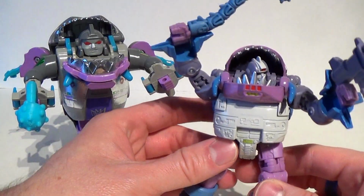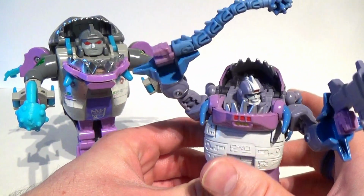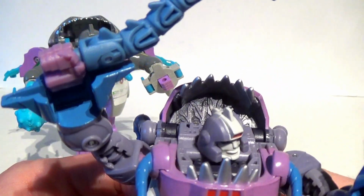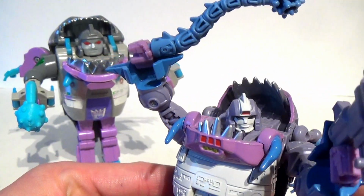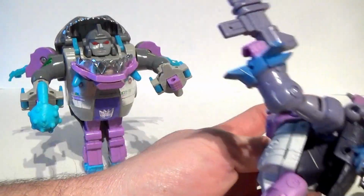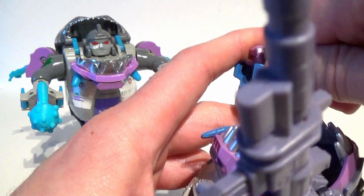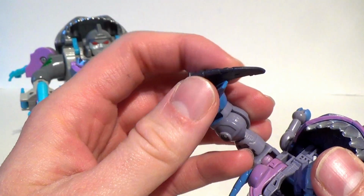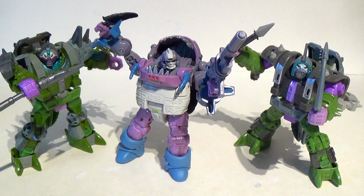Oh man, on the new boy, he does look really good with his blaster, his head just poking out of his beast mode mouth like that. I admire some of the detail in the top part of the mouth. That's really kind of cool. And again, his head sculpt, again, more animation accurate than you would expect this guy to be, wielding his tail mace. If you want him to go ahead and rock the fin, you can go ahead and have him doing that, although it has to go in there at an angle, so our boys look especially amazing. And if you wanted to kind of see what he looks like with more members of the Quintesson court, here he is with the Bailiff and the Alicon.